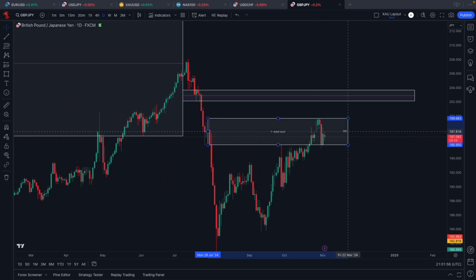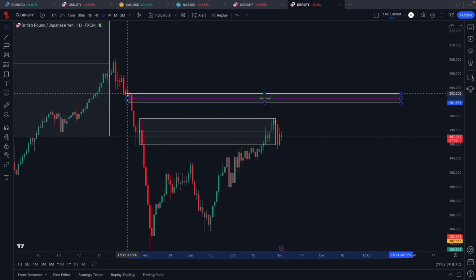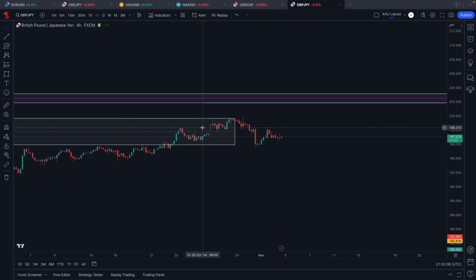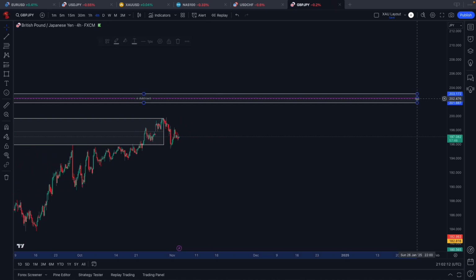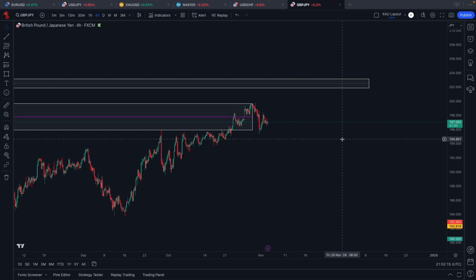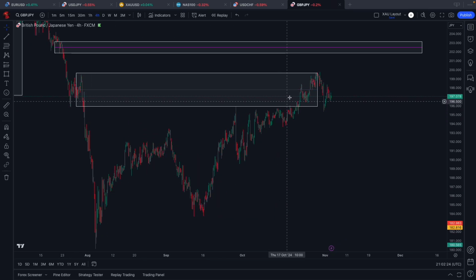Again, I'm just going to neaten things up, and I'm going to refine these zones so they're a bit easier to see. I'm going to go down to the 4-hour time frames just to get a better look at the current structure in this market. So again, we need to remember that we are looking to short this market. So we need to see evidence that price is ready to trade us short again. So you can see here that this is a bullish corrective wave before the next down move.